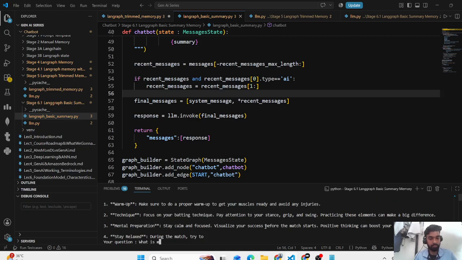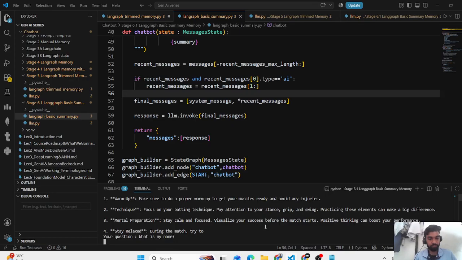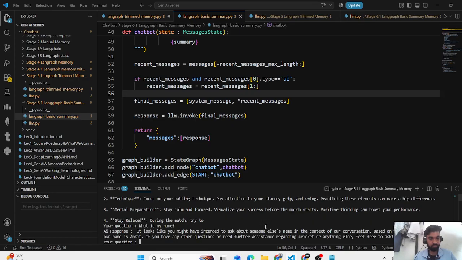It remembers my name, right? It is able to remember my name now, even after trimming.